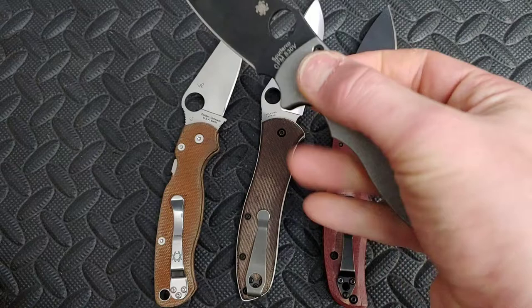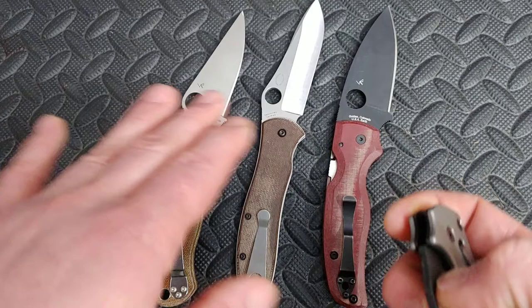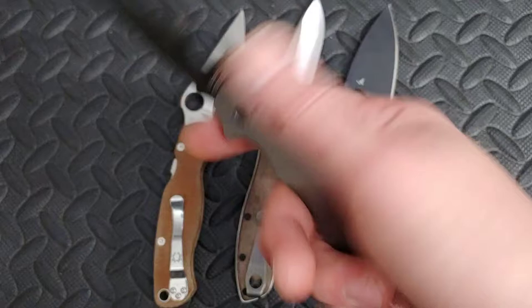No, I love a compression lock, and I love the PM2. I love all these knives. But man, this ball lock, I wish they could use it on a few more models. Man, can you imagine a ball lock on a Gayle Bradley like this?